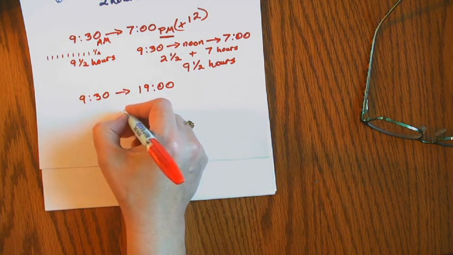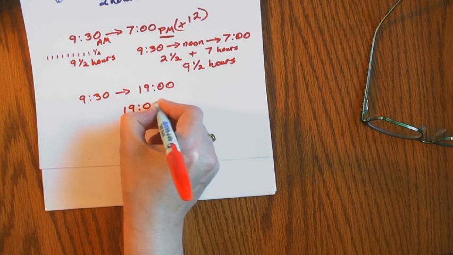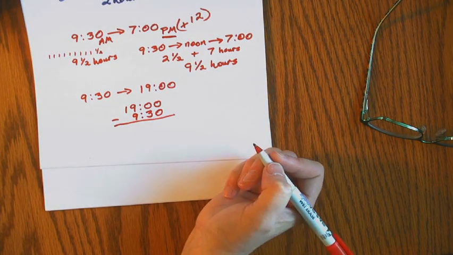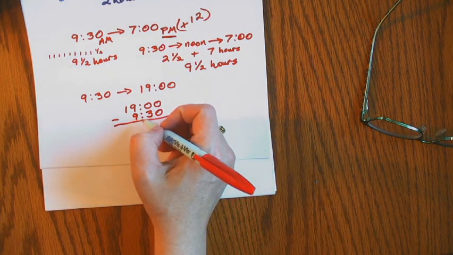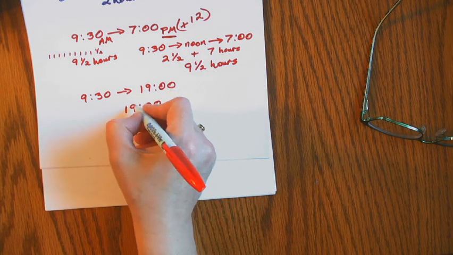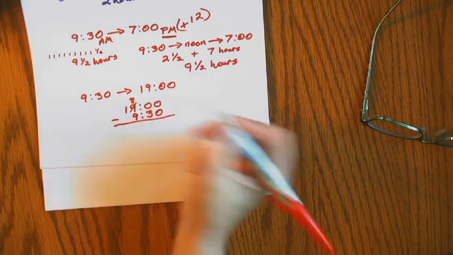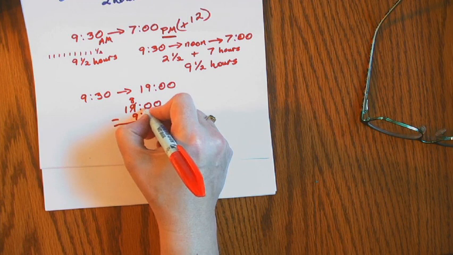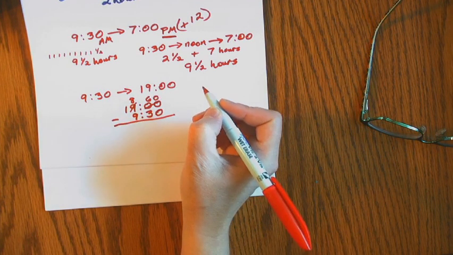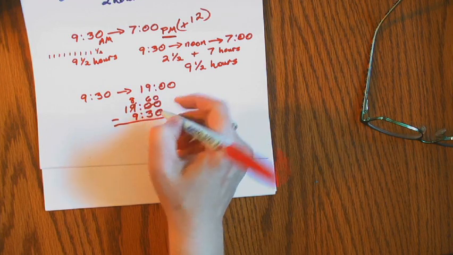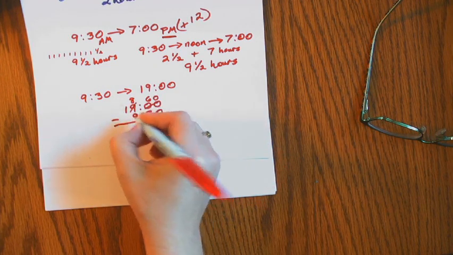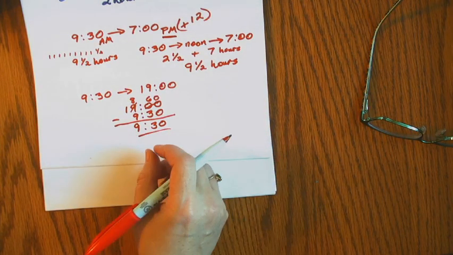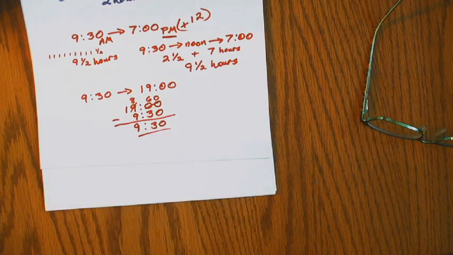If we do that, then our subtraction will work again. Then we can take 1900 hours minus 930, and our subtraction's going to work better for us. We will still have to borrow in 60s though, right? We're going to borrow an hour here because I can't take 0 minus 30. And what I'm borrowing is 1 hour, which is equivalent to 60 minutes. So then I'm taking 60 minus 30 and 18 minus 9, and there's my 9.5 hours again. So any of those methods will work. You try a couple.